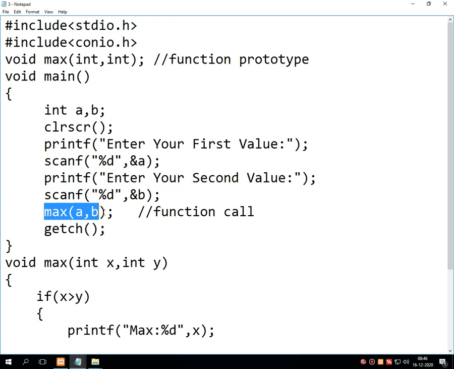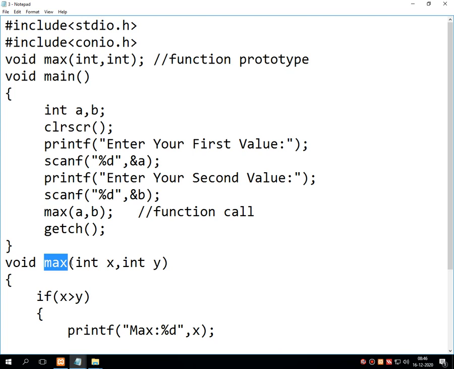Then there is a function call. In this function call, it calls the max function by passing the two actual arguments a and b. Here I am using the word actual argument because the original value is stored inside the variables a and b. Then in the function initialization, there is a void type as we are using without return.